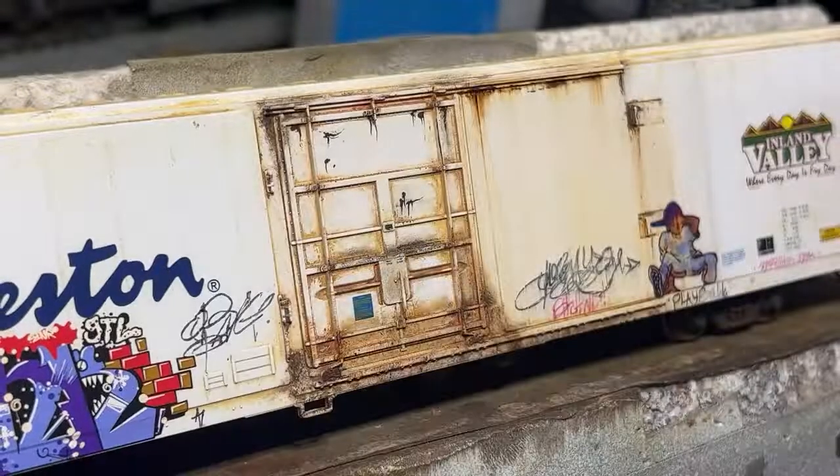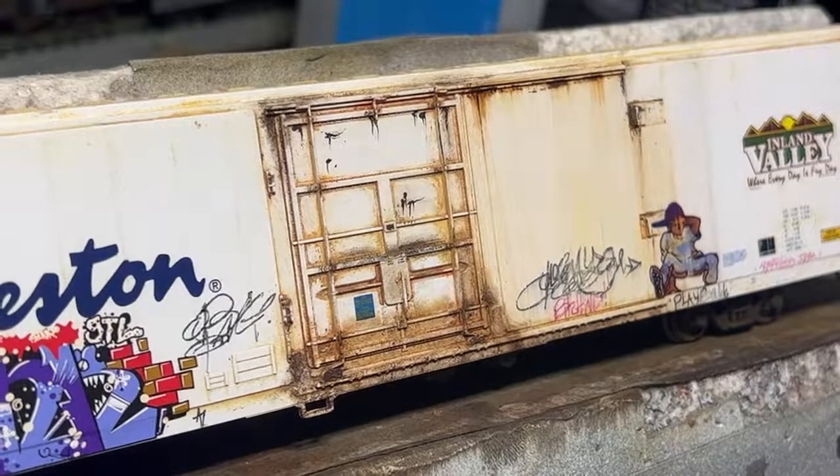We're going to use some chalk pastels. These chalk pastels you can get for about $10, or even $3.